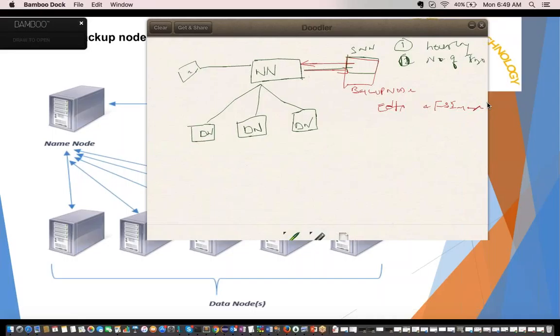And the main constraint here is that because it keeps syncing with your name node, your backup node should have the same kind of configuration. If the RAM is 128 GB here, it should also be 128 GB there, and the same kind of processor should also be available. I think this diagram will illustrate that it keeps in sync with your primary name node, to avoid that case.